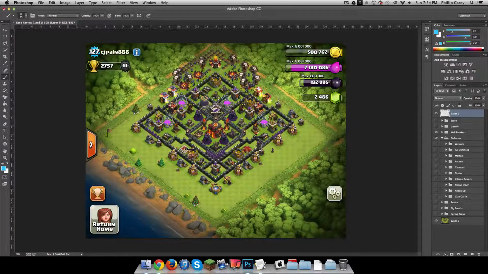One other thing I would recommend is switching the archer tower with the elixir here. Same goes for over here. It's just to help protect that archer tower a little bit more.